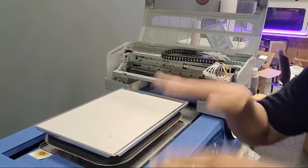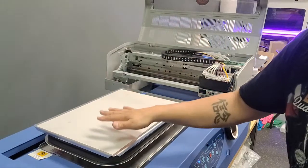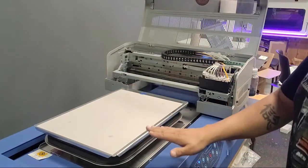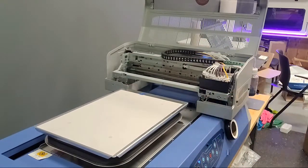I'm going to do an auto height adjustment again, because the t-shirt is a little bit thicker than this, right? So whenever I do my height adjustment, it's going to go up just a tad bit more because this is thinner, right? So I'm going to do my auto height adjustment.